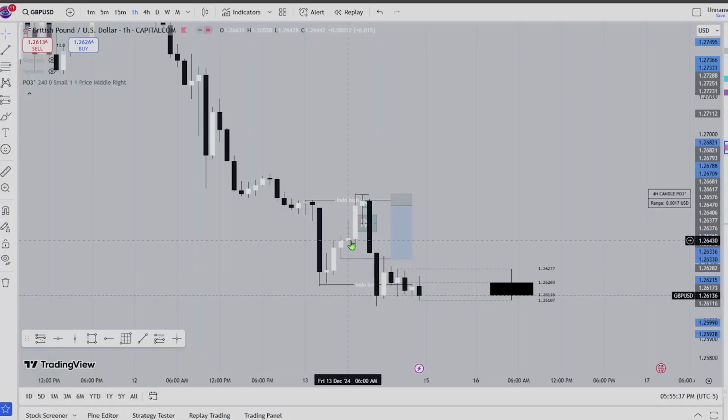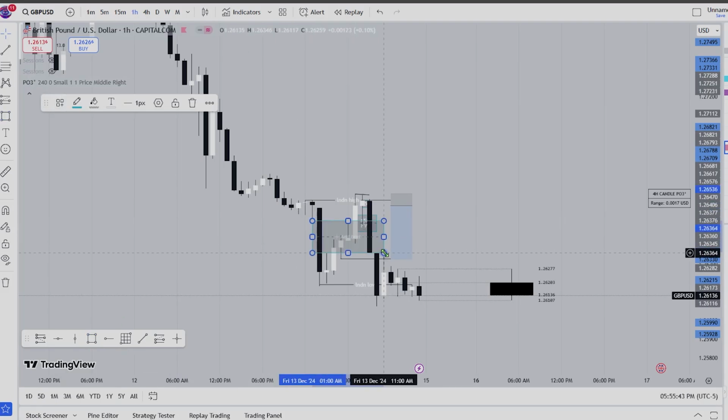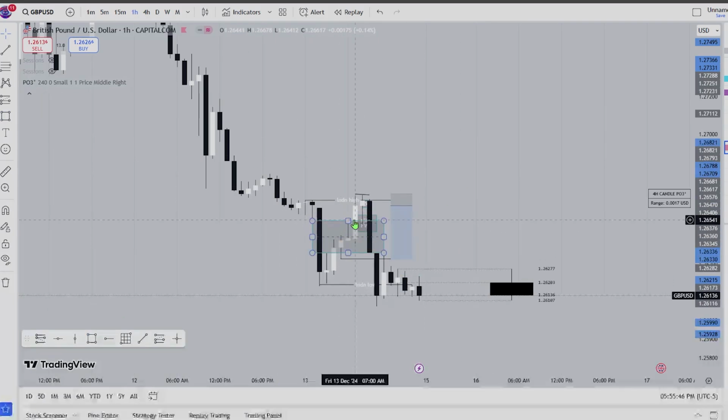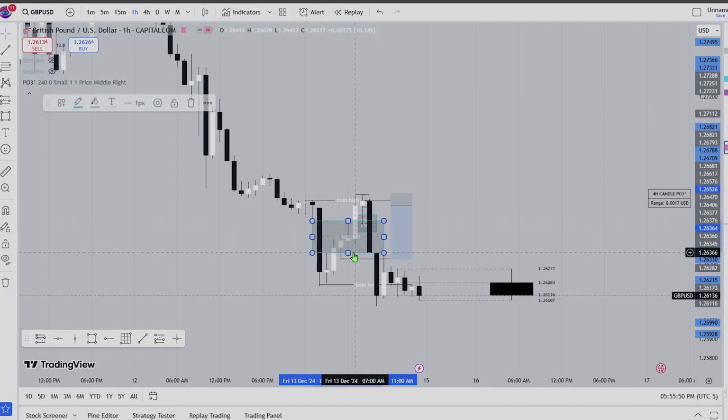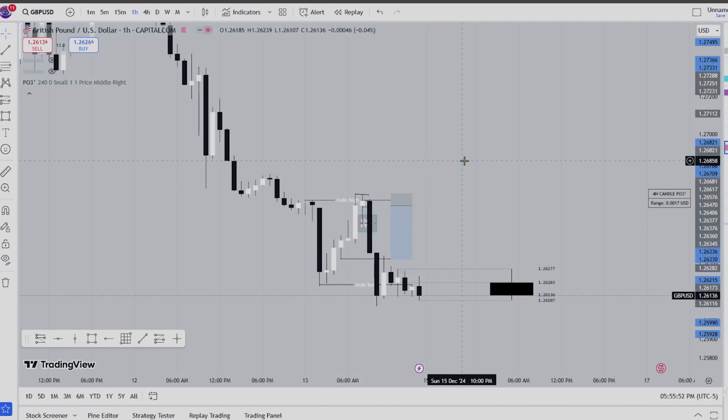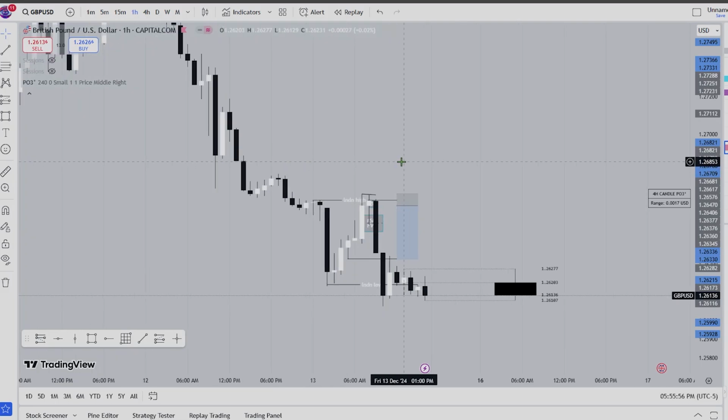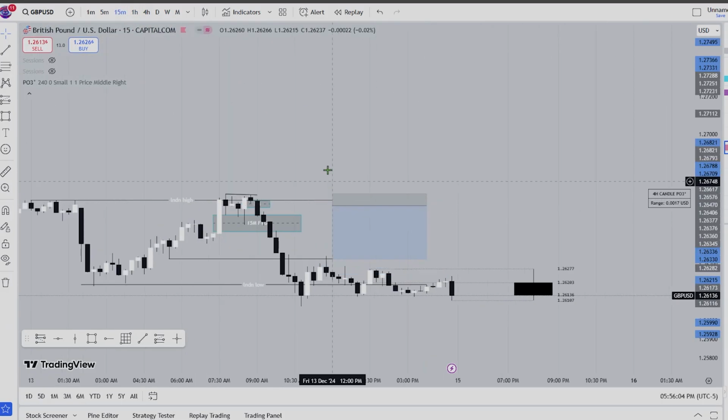I also did see this big 1 hour fair value gap right here. Let me mark it for y'all. This 1 hour fair value gap did get invalidated, turns out inverse fair value gap, but I didn't exactly focus on that. Why did I not focus on that? I originally didn't want to take a trade today, but because price did start playing out around the time that I like to enter my trades.